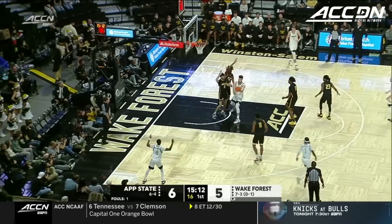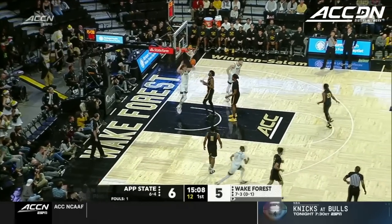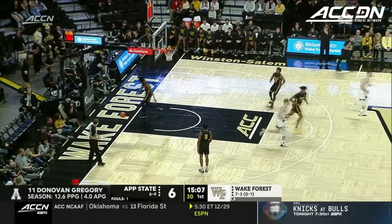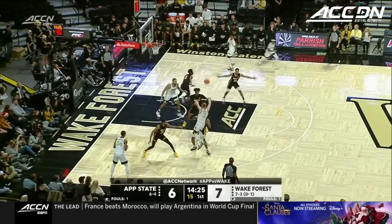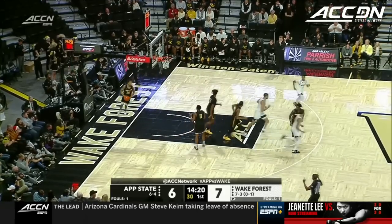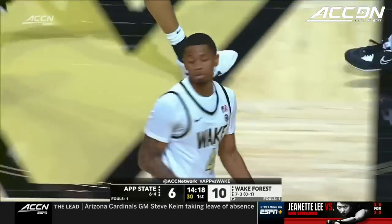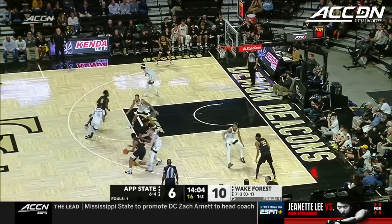He is a veteran piece to a very transitional roster for Dustin Kearns. Here's Williamson trying to answer — airball on the three. Carr cleans it out of the backside. The young man from Sweden at 6'10" wears number 34, and also for the first time tonight we get a look at Davion Bradford. There's a three from Davion Williamson — he's been hampered by some back issues, so that's a good sign for the Deacs.